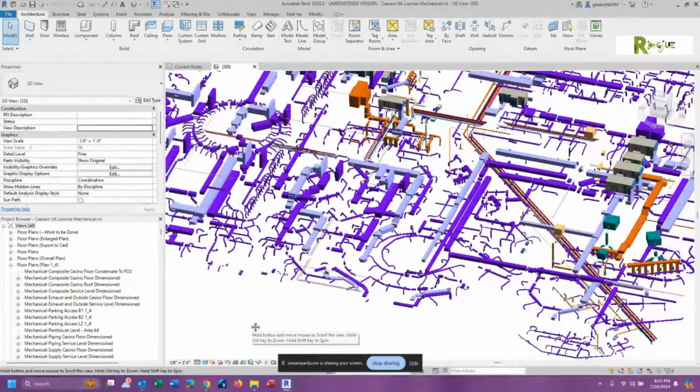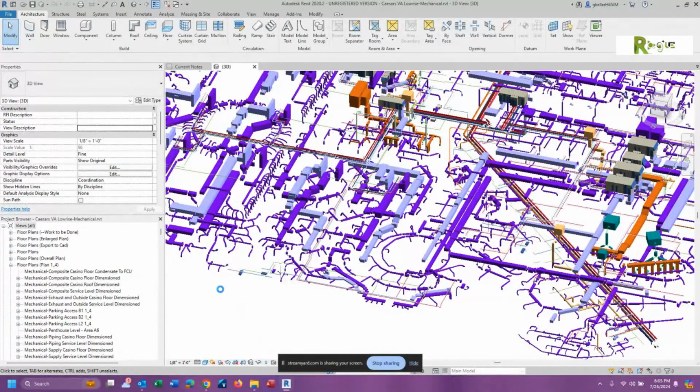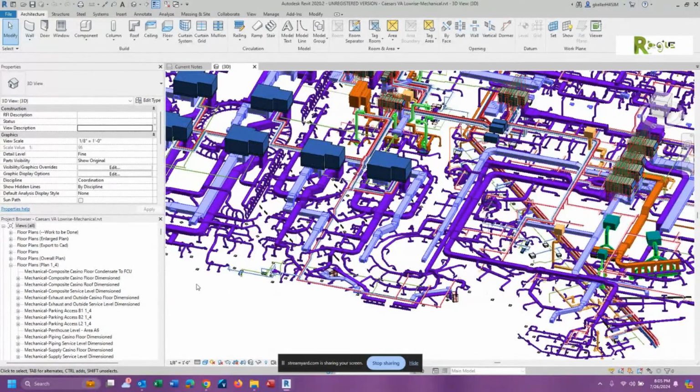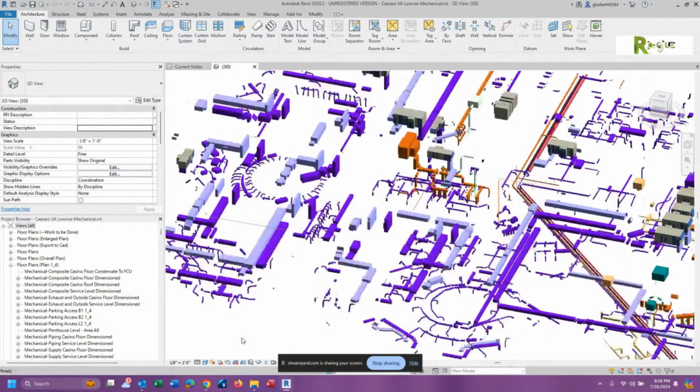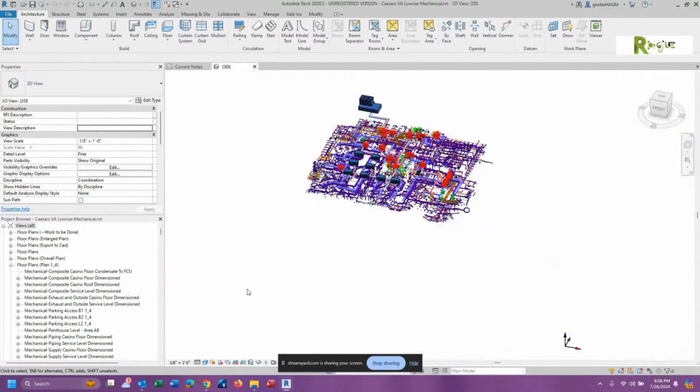So you got to be real careful, because if you click and drag with the clicker instead of the roller wheel, you don't pan, you move an object. And sometimes it'll give you that warning, and sometimes it'll just move all the grid lines or one grid line or one Revit link.